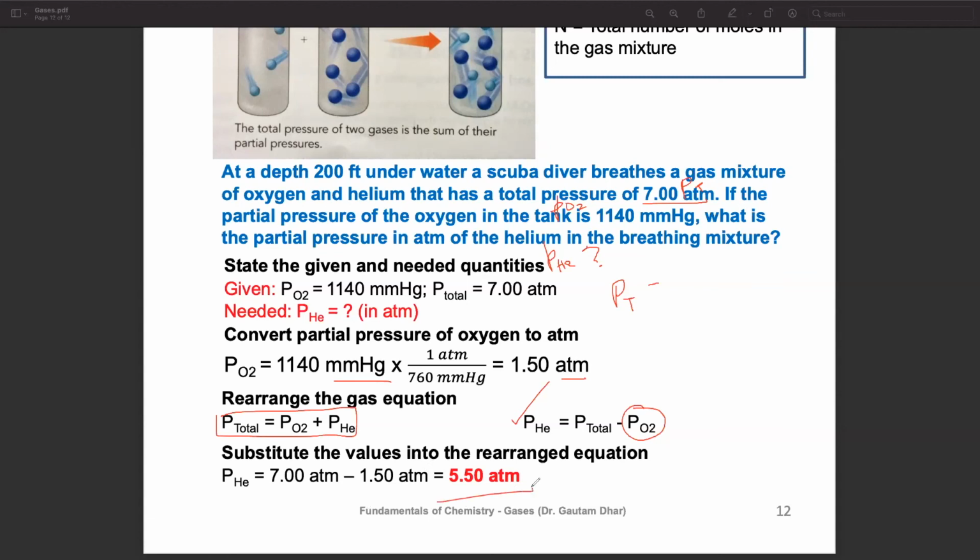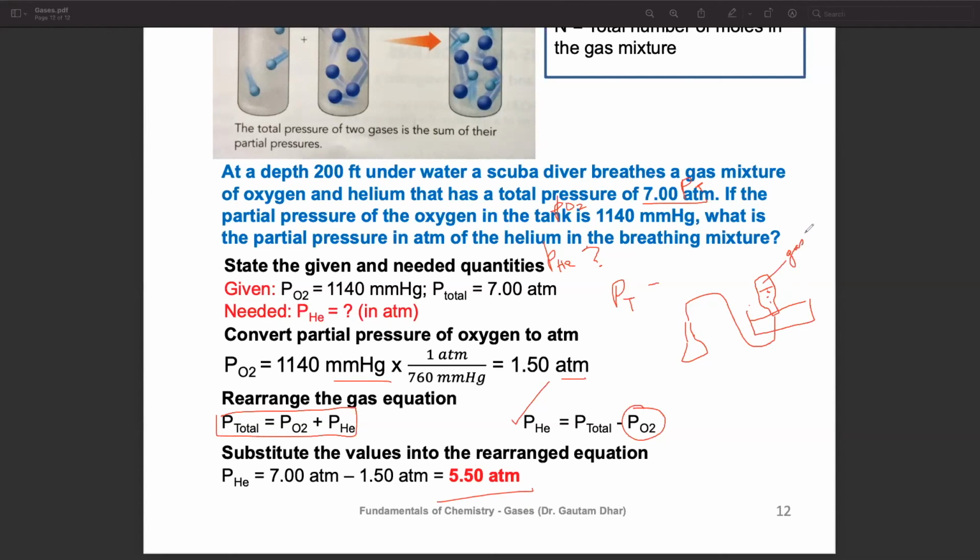Okay, so simple problems. Now, how can we apply this? Let's say that in the lab, you are collecting a gas. Usually, for many gas experiments, we do the reaction. So let's say this is our reaction, and then we let the gas come out, and we collect the gas over water. So this is kind of a trap, and you have water here, and we basically collect it by downward displacement of water. So you keep these bottles filled with water, and whatever gas you are generating gets collected here.